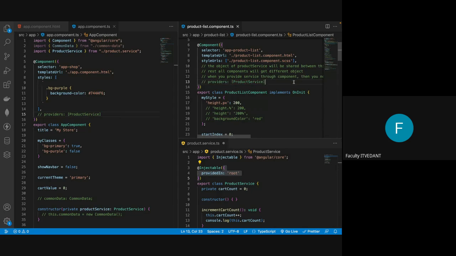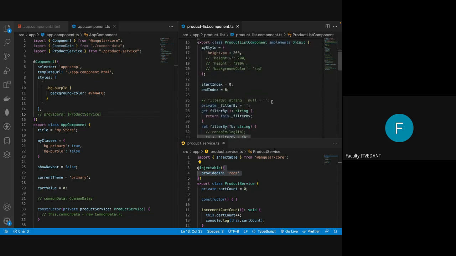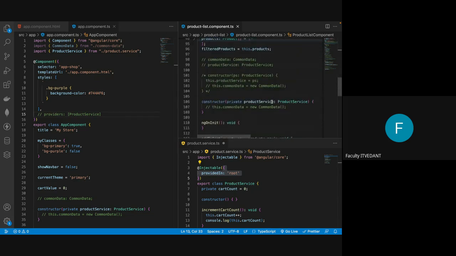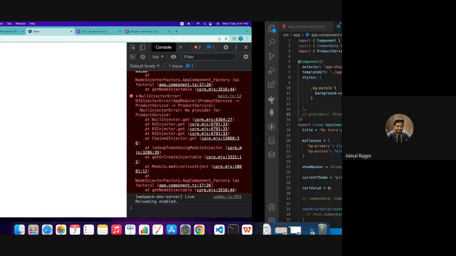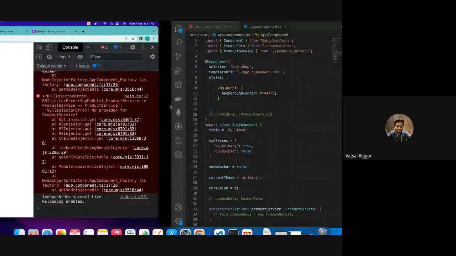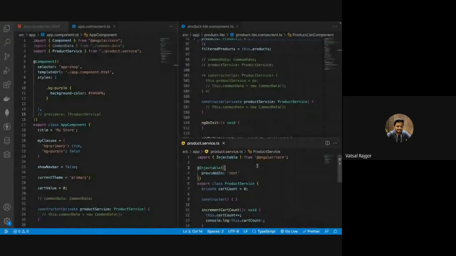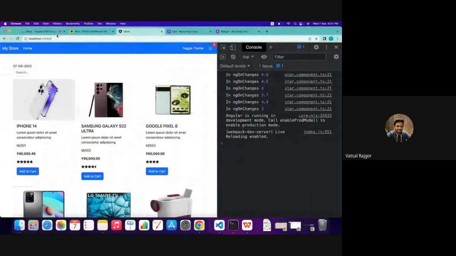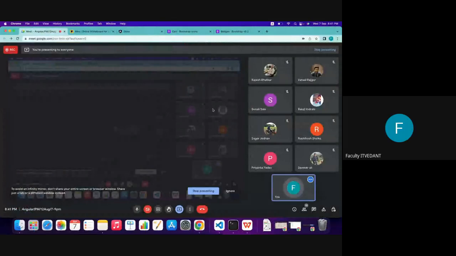Understood everyone? How we can share data between multiple components using service. Yes, sir. Okay, so we will stop here, because from here onwards we are going to start with a new topic which is RxJS.